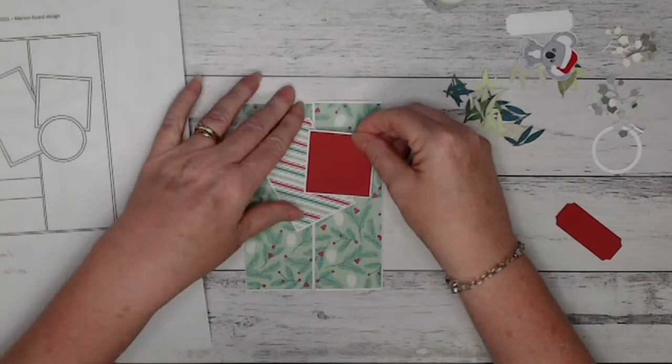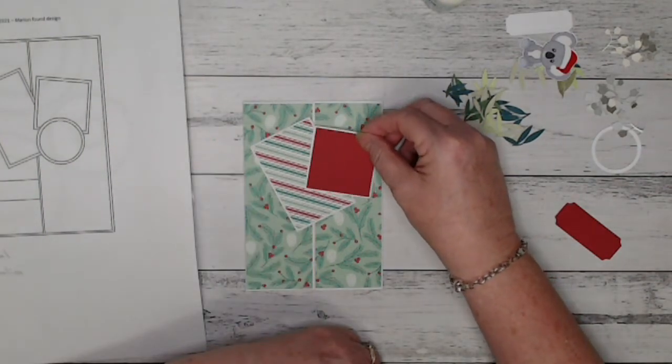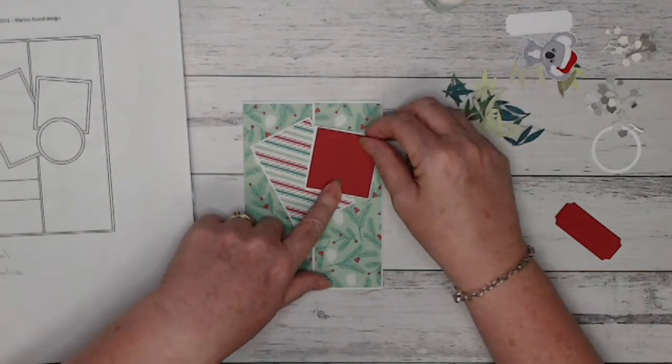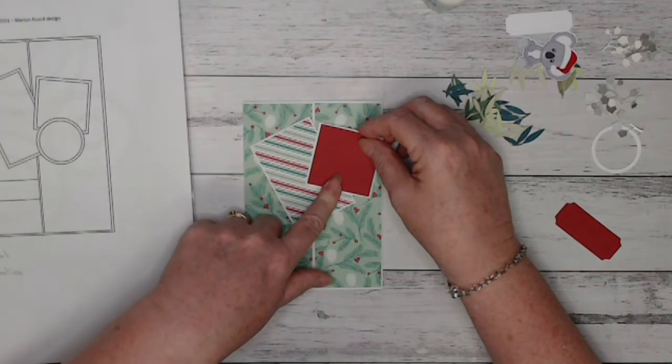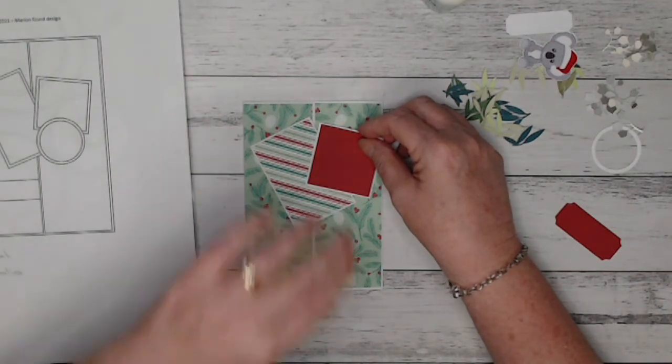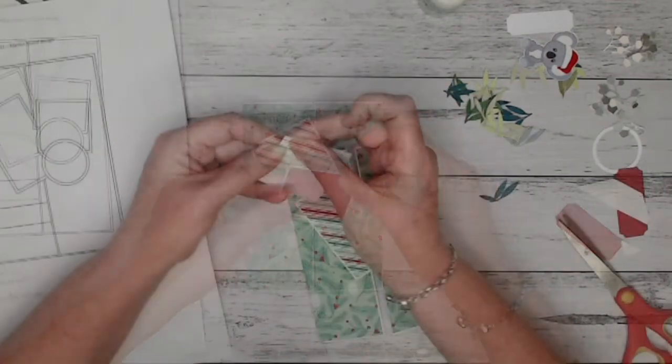So I'm going to mat this, and this is just going to be plain red. And I'm going to pop that in position as well. So this positioning is not going to be exactly the same as it is on the sketch, but you get the general idea. All the elements will be there. So I think now, yep, just positioning that, checking that, fine, great.